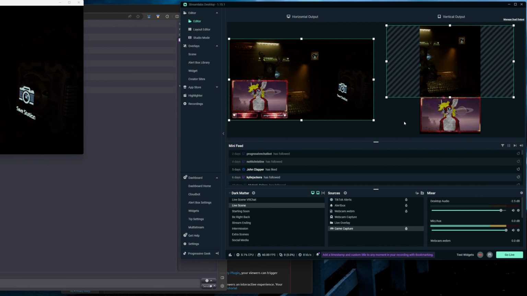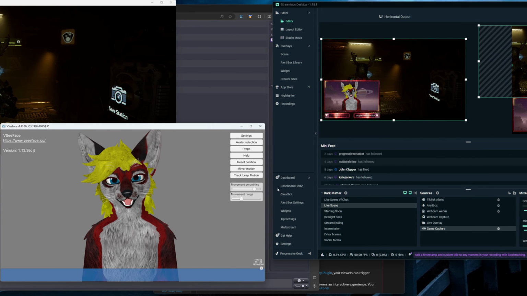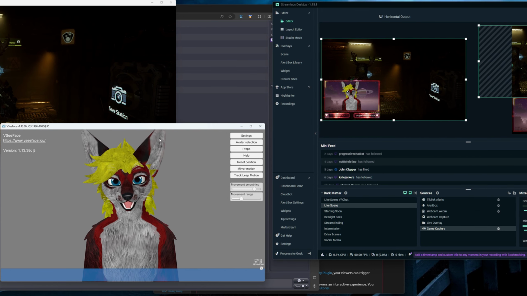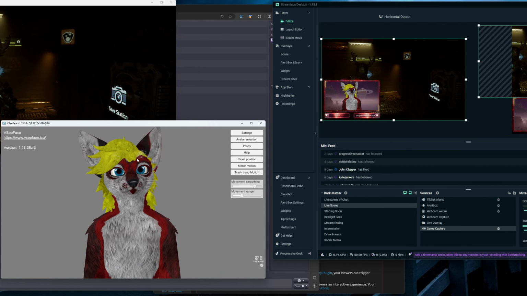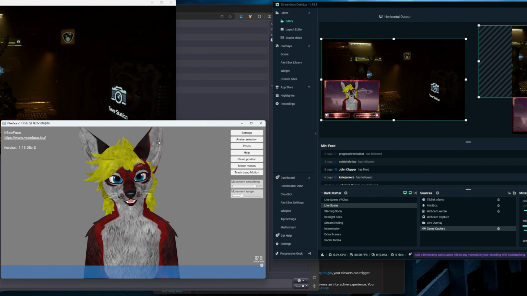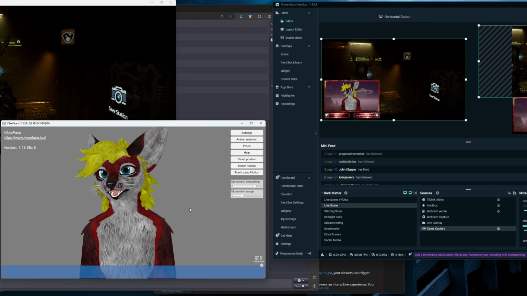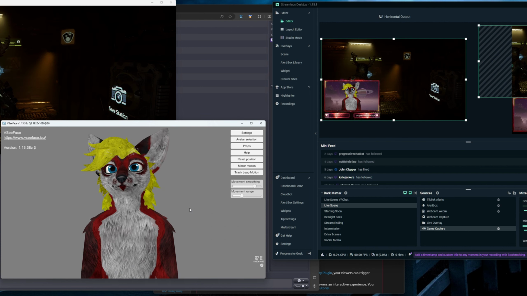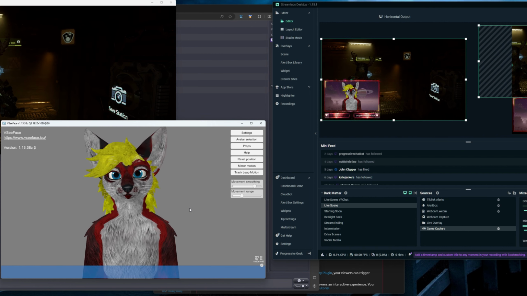When I'm doing a game, like in this case, Dead Space, I use another application called VSeeFace. Okay, so it's a free application. It's a neat little application. And what you do is you load your avatar in this, and it will use your camera for face tracking. So what I did was I got a camera. It's pretty high quality. It's a Logitech, I believe.